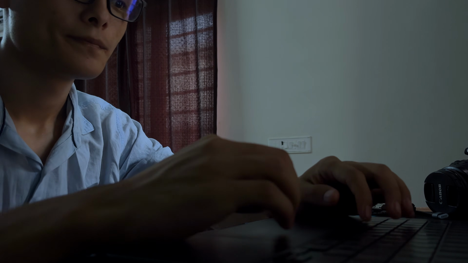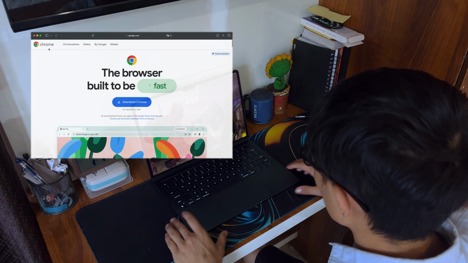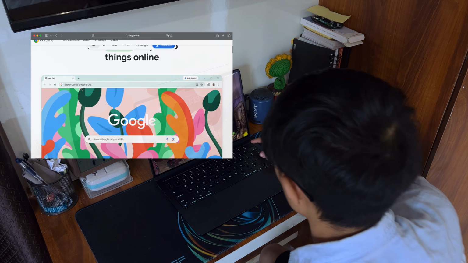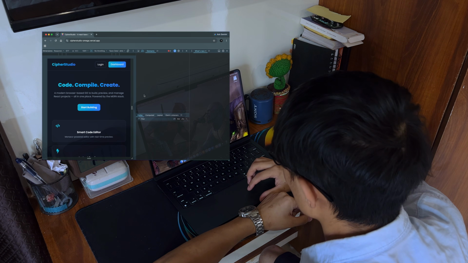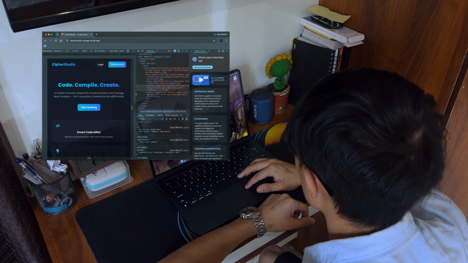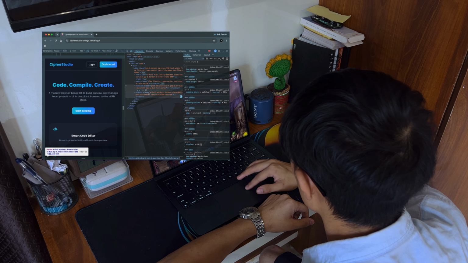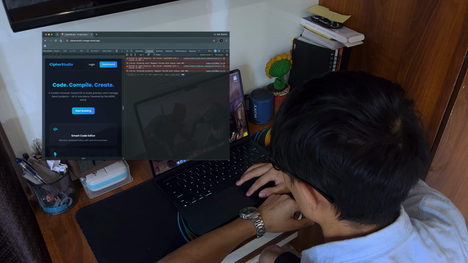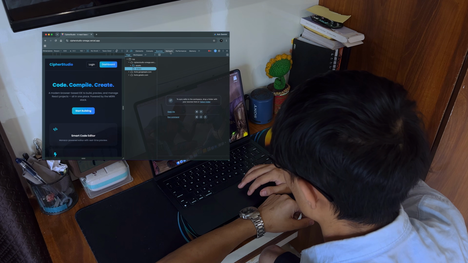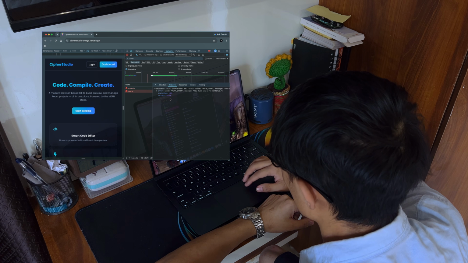Now that my coding environment is ready, it's time to set up the browsers I use every day for coding and for browsing. The first one I install is Google Chrome. And if you're a web developer, this one's pretty much essential. Chrome has some of the best developer tools available, whether I'm inspecting elements, debugging JavaScript, checking API requests, or optimizing performance. Chrome DevTools is where I spend a lot of my time. I also use Chrome for testing my websites because it's still the browser most people use. If it works perfectly in Chrome, I'm off to a great start.